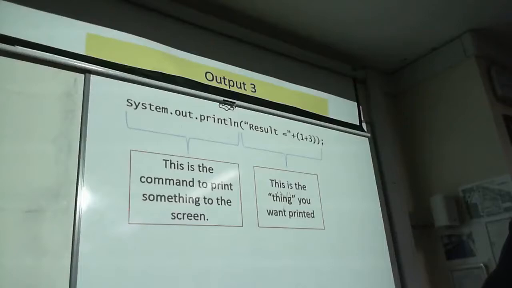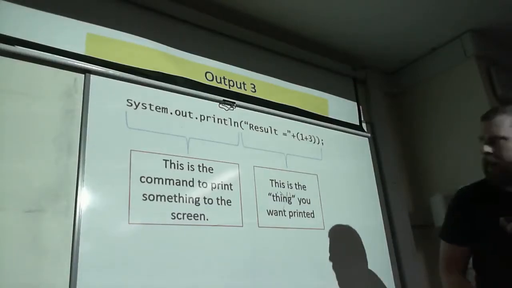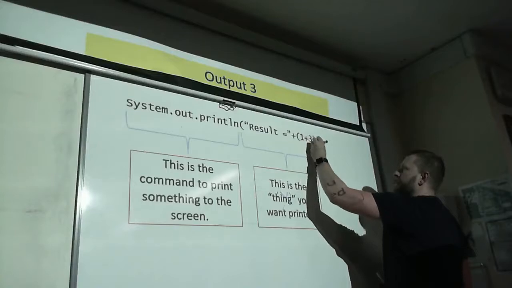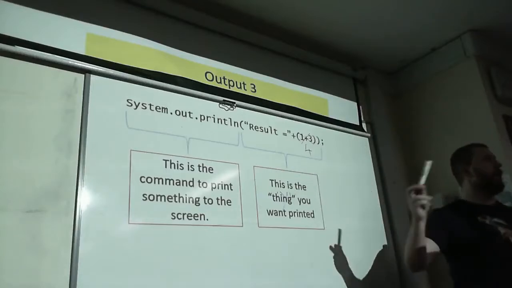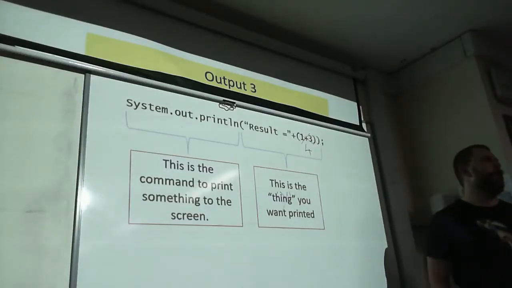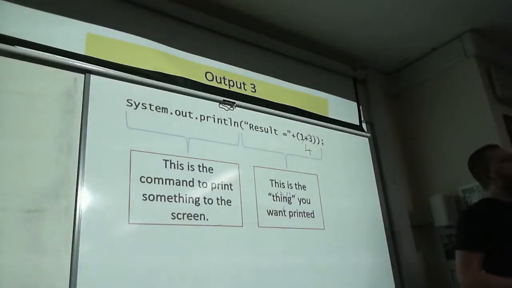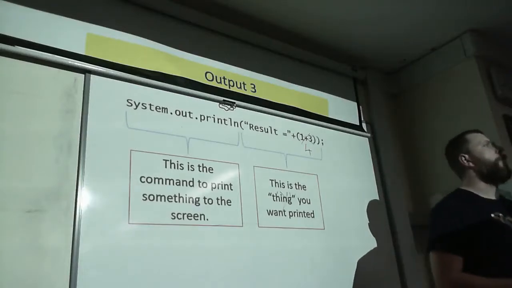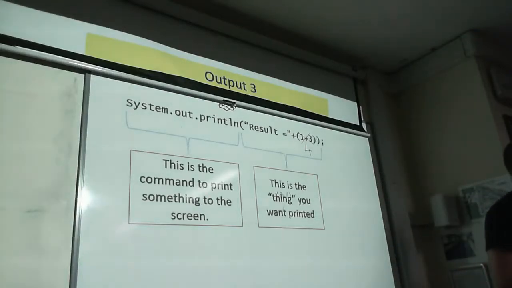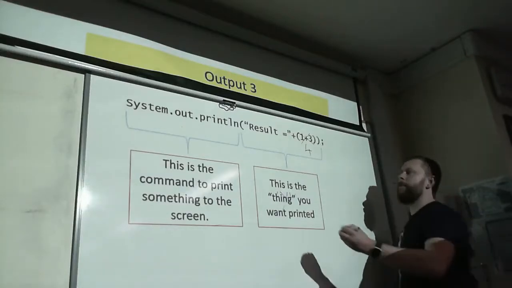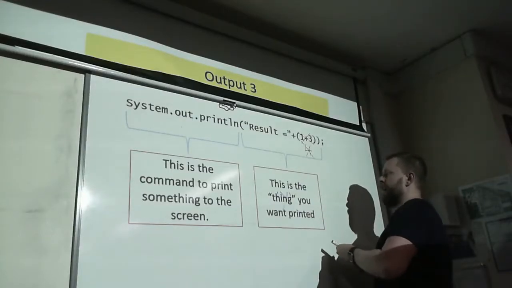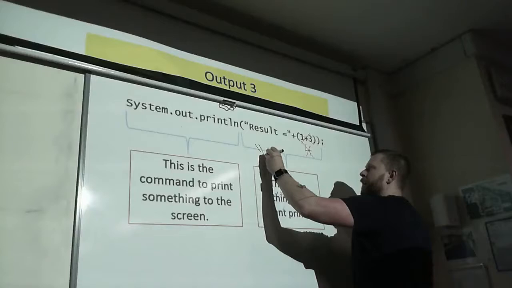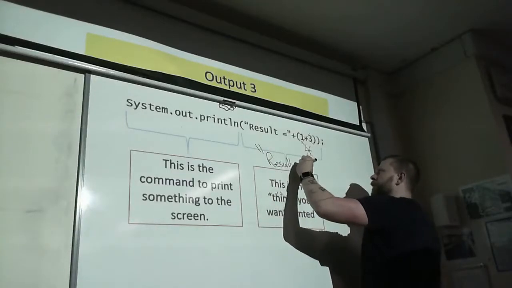So what would happen the first time is it tries to fix this and it goes, all right, how can I fix that? Well, this I can make simpler. So get rid of that and I can replace that with 4. And now I've got result equals inside quotation marks and a plus symbol and a 4. And when you have on one side of a plus symbol some text, and on the other side of a plus symbol you have a value that can't be simplified anymore, there's no more calculation to be done, what ends up happening is we cross out that and we replace it then with result equals 4.